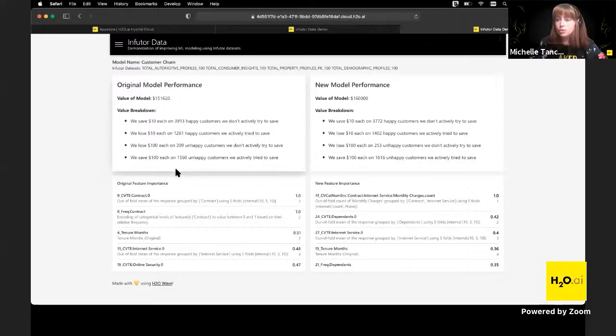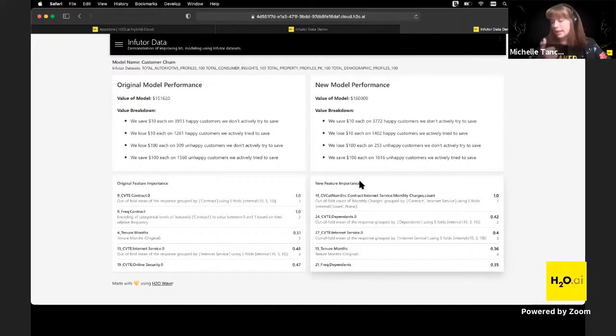We're able to use Driverless AI to build an automated model that creates new features, and we can use this for predicting churn. We went ahead and joined this data with Infutor's data sets. Because this is public data, we did it at the zip code level, but for your own data, this could be joined at the individual or household level for even more insights. Our new model performed better. In this case, we were able to save more happy customers. Almost 200 more customers were able to be saved, and that allows us to have strong business value here.